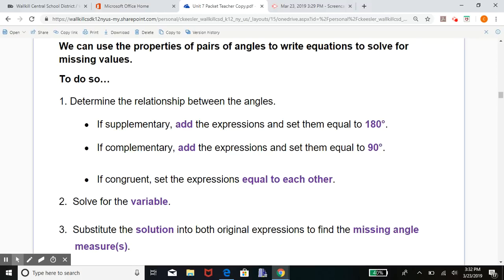So today we're going to be adding some algebra into our work with angles. Go ahead and fill in the blanks. I'll read with you as you're writing it in, and then I'm going to do the entire lesson with you for today. So make sure you're paying very close attention and writing down all the work needed.